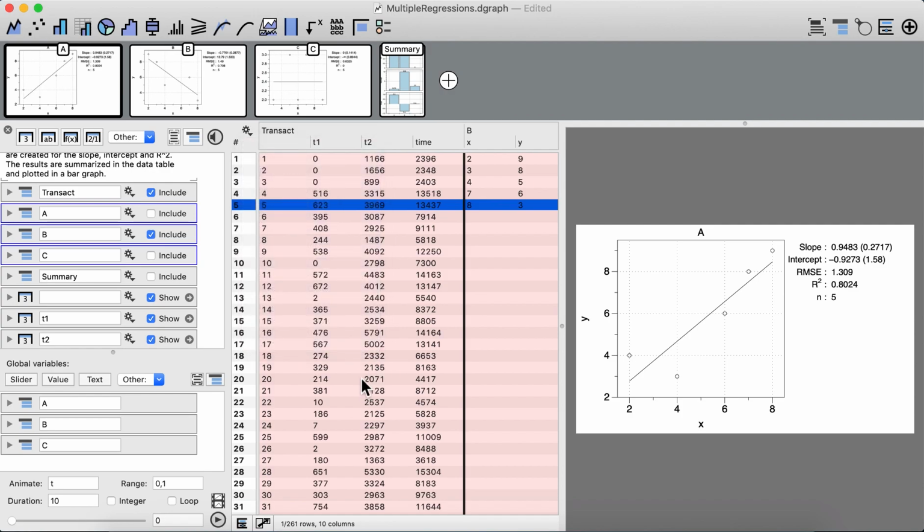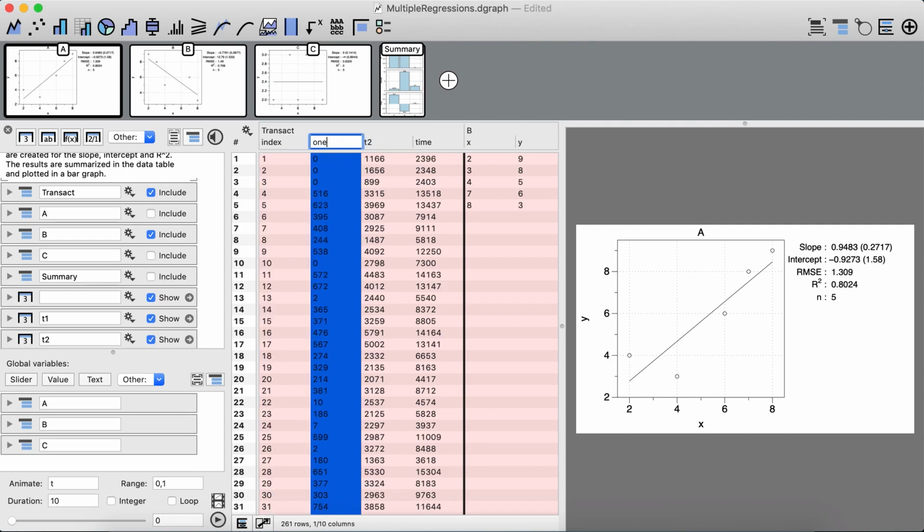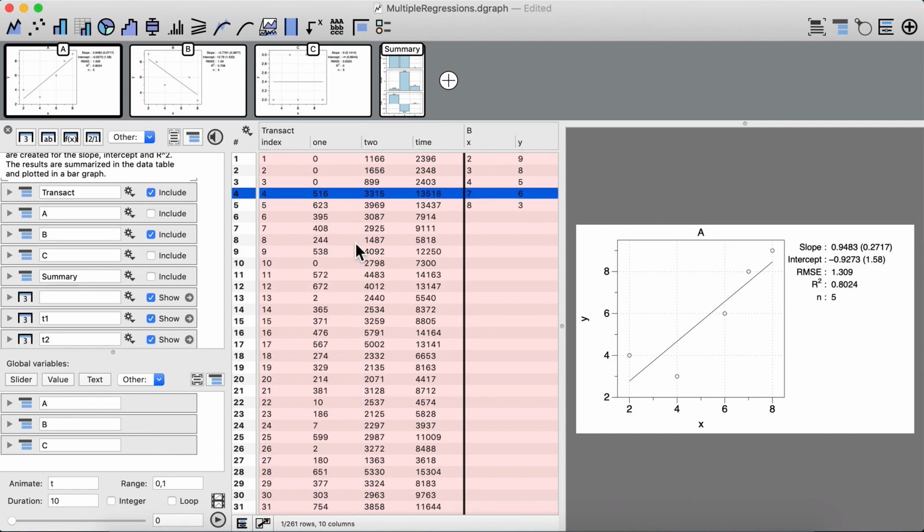Next thing I want to show you is that you can edit the column names directly. In the past, to edit column names, you always had to do it over here in the column list on this side. Now you can do it directly in the column header. I can just double click on the column header and type the name that I want this to be, and use the tab to move between the entries here. Oh, actually, that one would have been 1. So I think that's, again, a really nice addition to make it easier to edit the names of your columns.